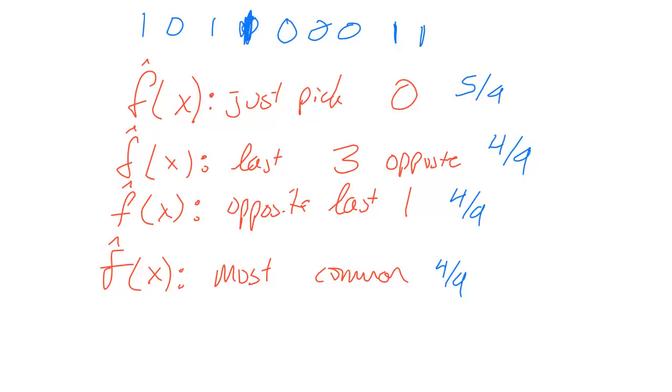So the point of this example is to show that there's a bunch of reasonable estimators that you can pick. All of these are pretty reasonable. Some of them may be more different than others, and just because it's a simple algorithm doesn't mean it has bad performance. Just pick 0 could be a really great model for rare events. If there's some kind of process where it's extremely unlikely for something to happen, then a really good estimator is nothing happens ever.